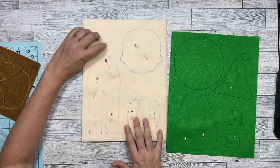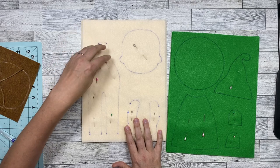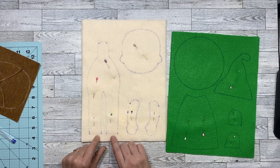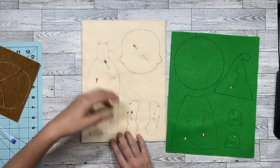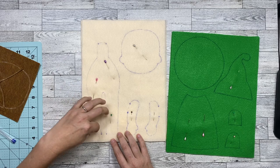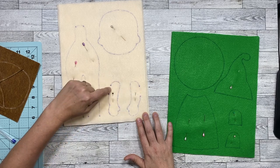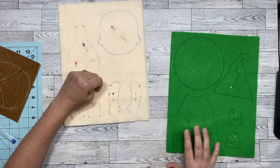Now, let me just tell you, you can skip this space right here if you'd like to use this side to turn, or you can utilize either of these spaces. I'm going to leave these both open so that you can stuff them later. That's my goal. But I will show you what it looks like with these three openings. And then I'm going to sew around the arms, and you can see I've left a space on both arms so that I can turn these right side out when I'm done.